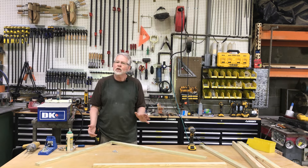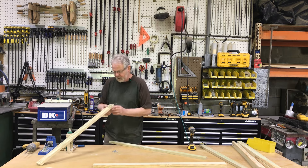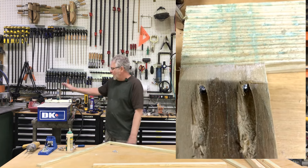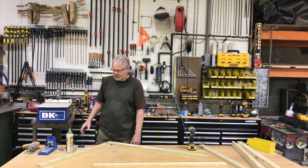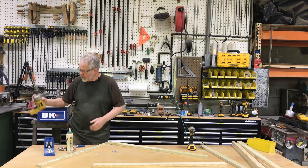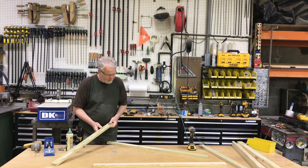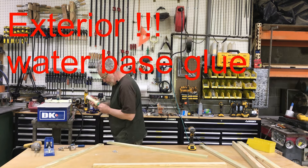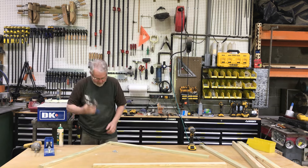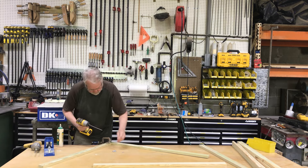I'm doing exactly the same as what I would if I was making a cabinet for a person's kitchen. I've got two Kreg pocket holes in my stiles and I'll be screwing those to my rails. I have an air Kreg machine, but you don't have to invest in that. A Kreg jig served me well for years — you clamp the board in, use the included drill bit, and drill down through to get that same pocket hole. We'll be using water-based glue, and this clamp, also made by Kreg, holds everything nice and tight while you zip the screws in.